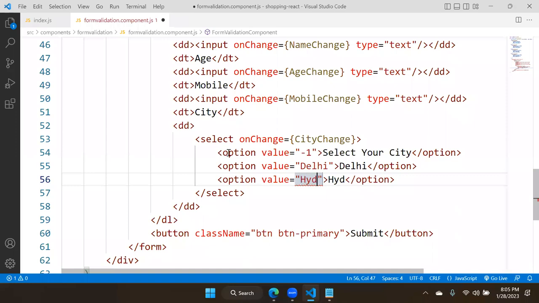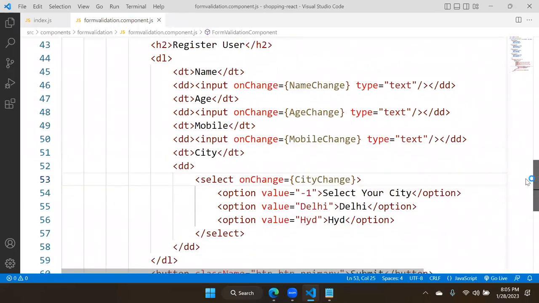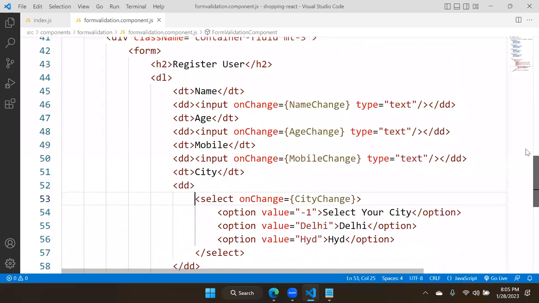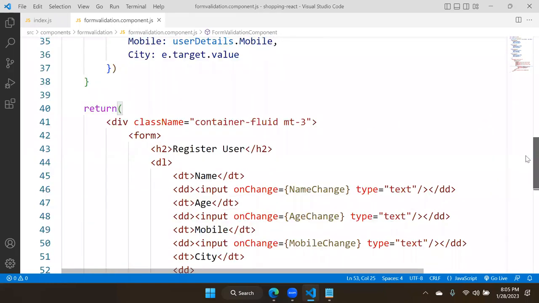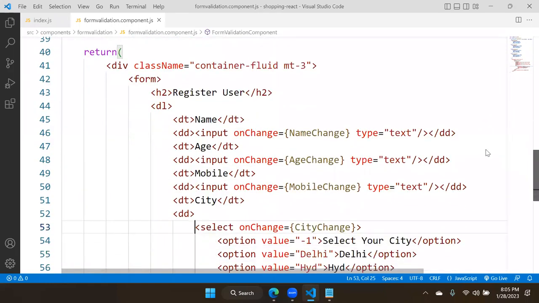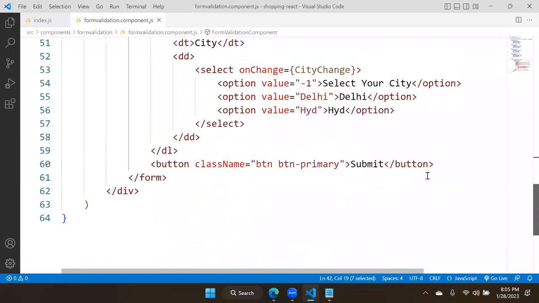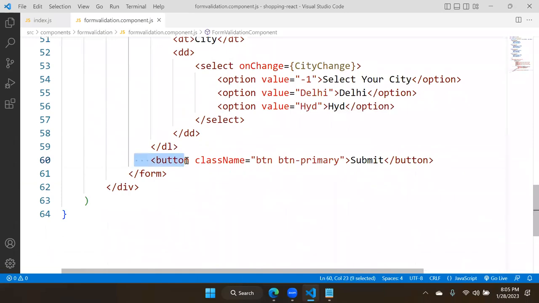Okay. Now, I hope you already learned HTML, and in HTML you already know that in a form, if you keep any elements along with a submit button, then the submit button by default has the ability to submit the form. I hope you know that, right?